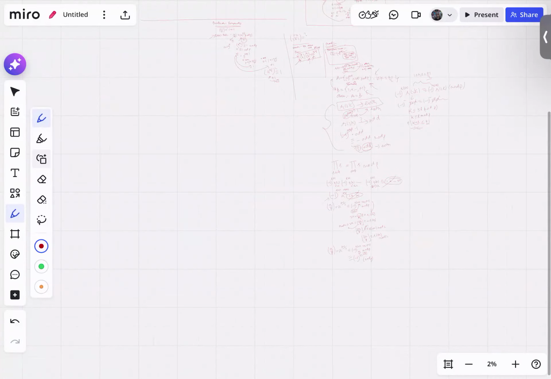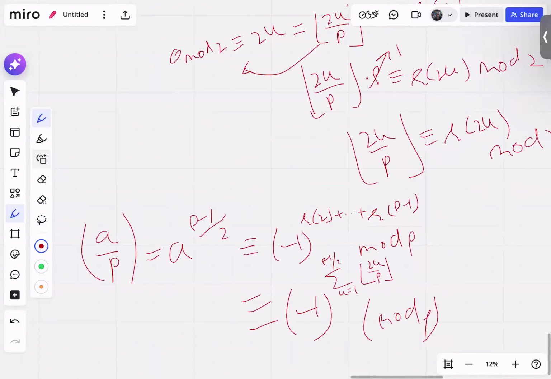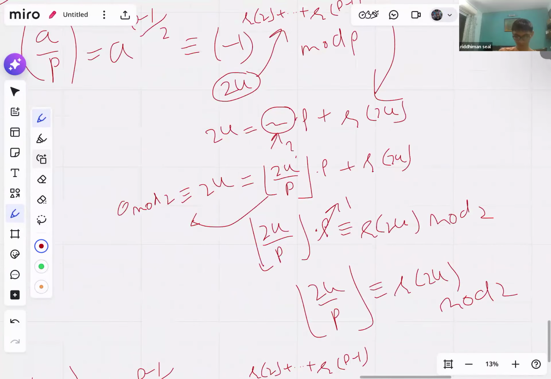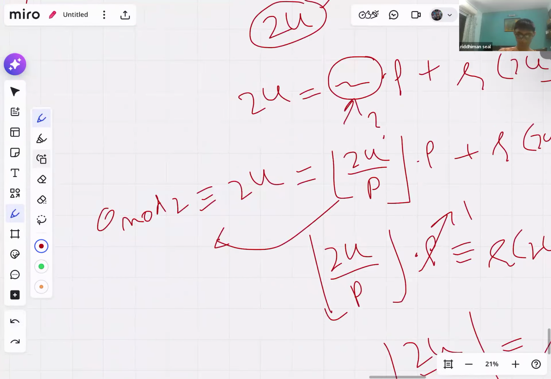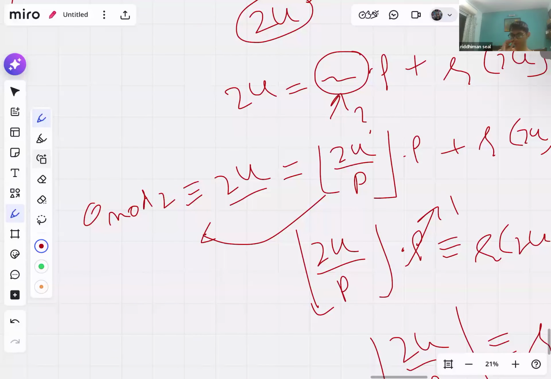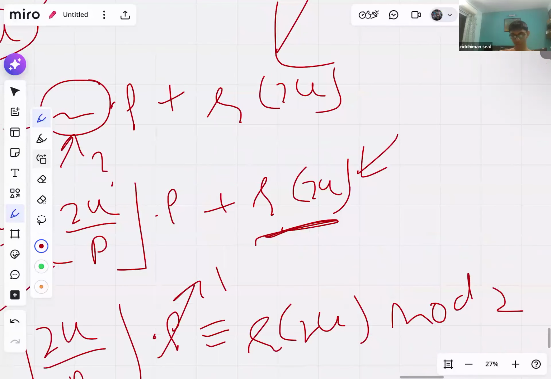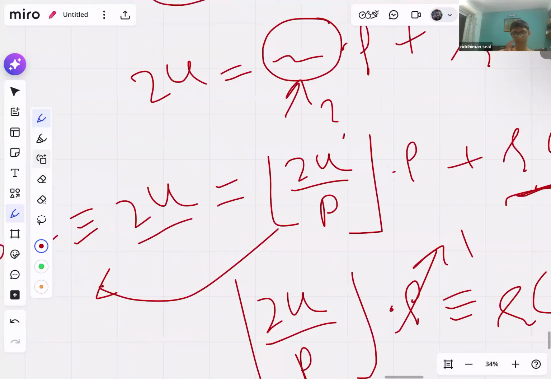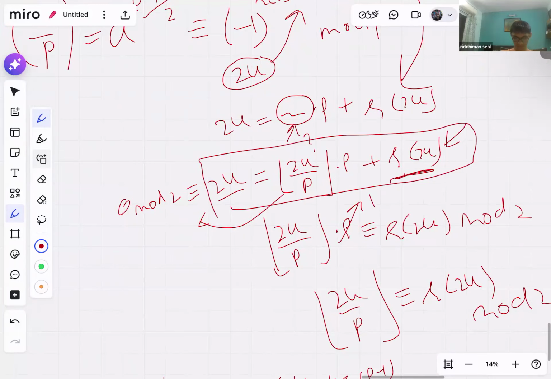Could you just show the last part again? You mean this part? Yeah. So the idea is that you want to relate this guy to this guy because this guy is in the summation. So you write 2U, and this is how you bring in floors, right? If you write it in the form of the Euclidean algorithm, then this is the remainder, and this is part of the reason why it's the positive remainder. And you have P times something, and that something is just a floor of that. So does this equation make sense?